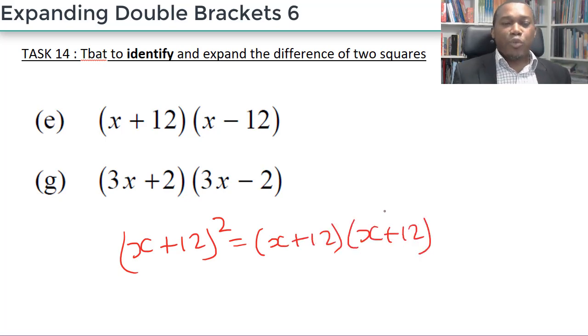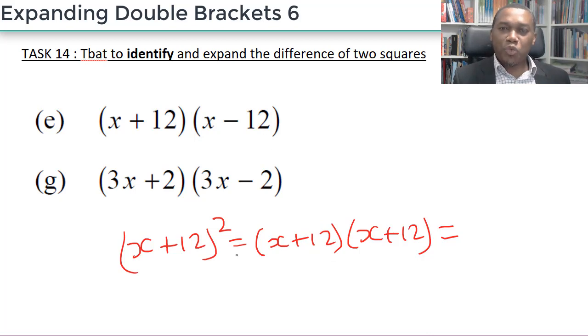When I was going through those in task 13, what we looked at was not actually writing it out this way, but I've written it out so you can compare and see the only difference now is the change in sign. In one of the brackets, it's now negative. And just to be absolutely clear, it could be the first bracket. It doesn't matter. That's the change we've made, okay?